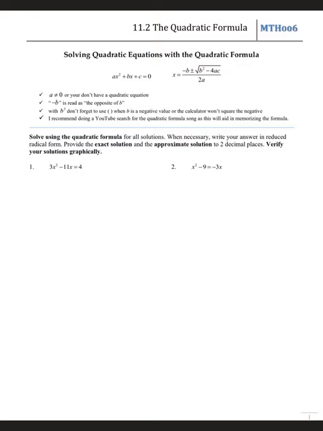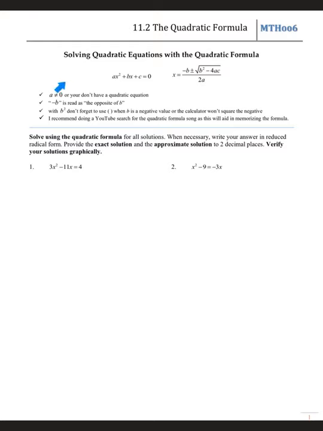It's going to start once we have the quadratic in standard form, meaning everything set equal to 0. We can use the coefficient of the x squared, the coefficient of the x, and the constant term to substitute them into this formula to find our solutions. The nice thing about the quadratic formula is you can use it to solve any single quadratic that's out there. And even on the ones we solved before by factoring, you could still use this.